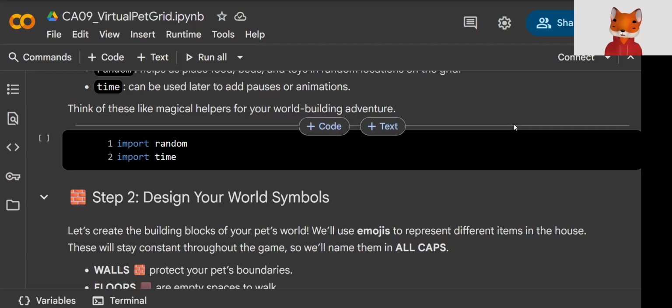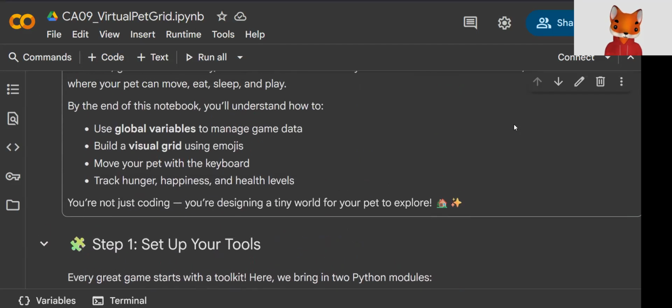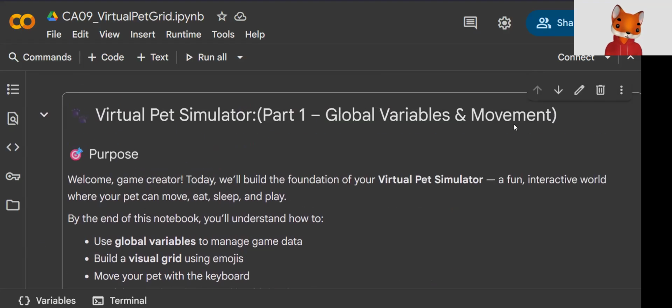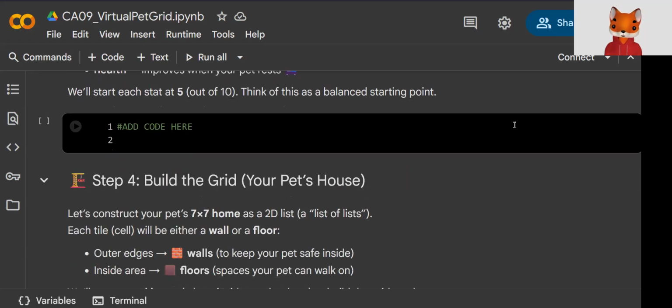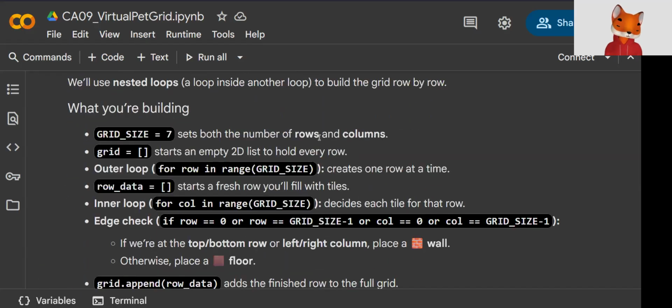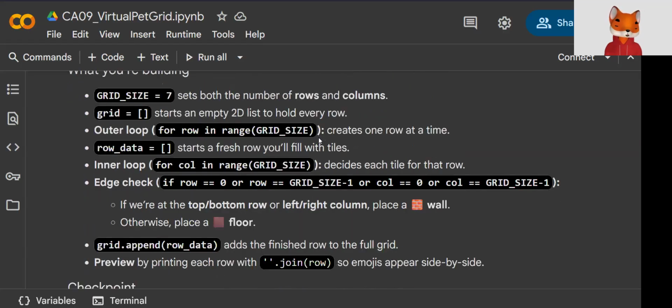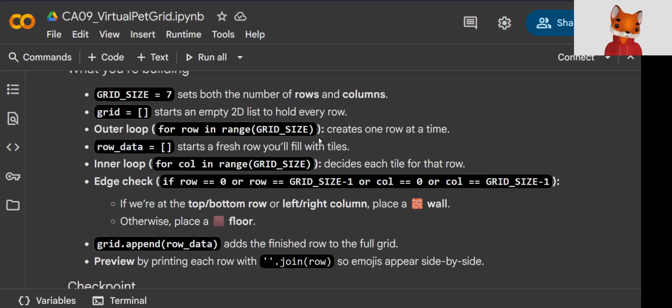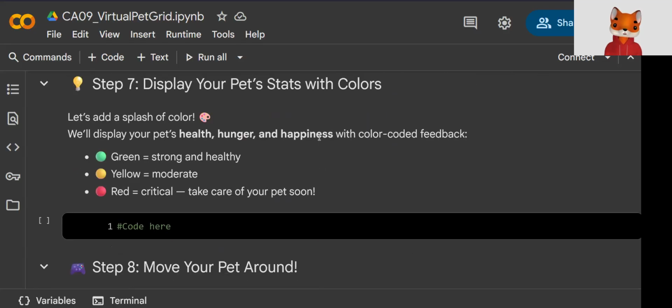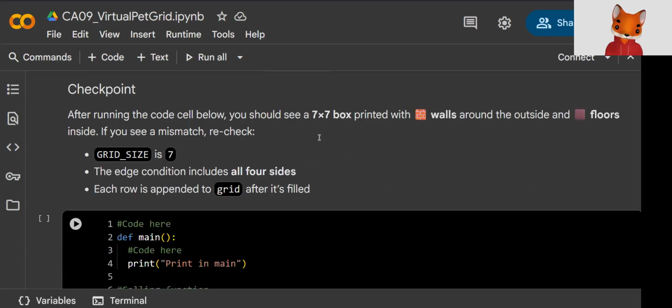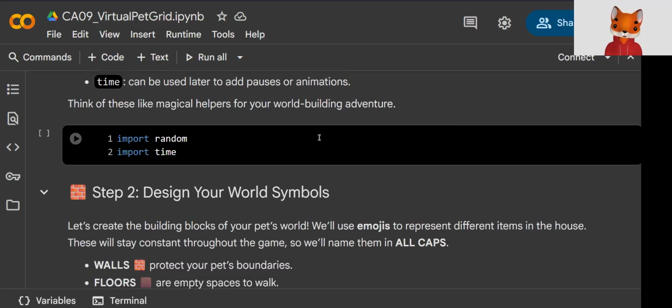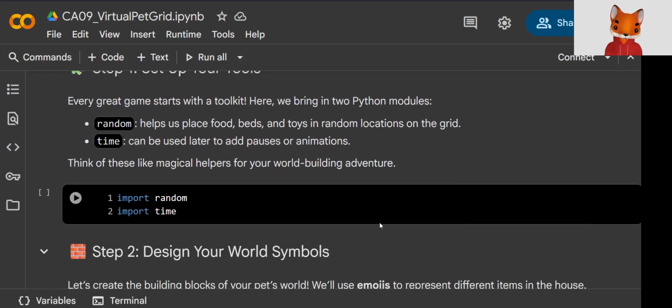All right, so first things first, once we get past this section here, what we're really going to be looking at for this part is pet selection and naming of the pet. We're looking at the grid, basically the house map. We're also going to be looking at obstacle placement, where we place in the food, as well as the health status, and user information. And so I'm going to start with the file that we had on Wednesday, where I showed you how to create a function, but also go through each of these steps.